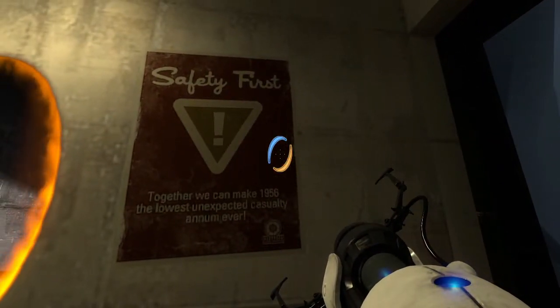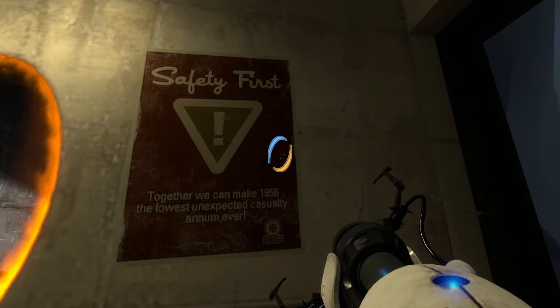Safety first. Together we can make 1956 the lowest unexpected casualty annum ever.